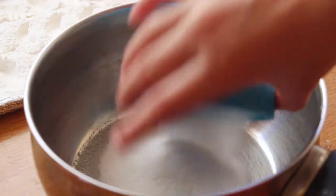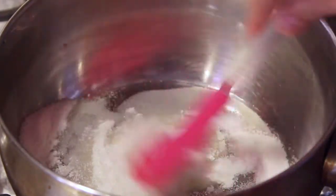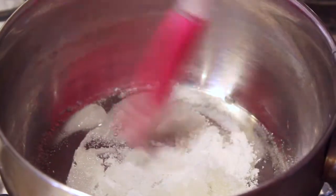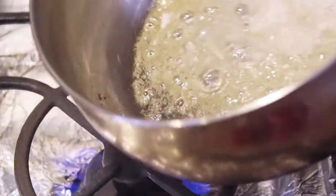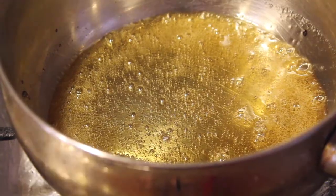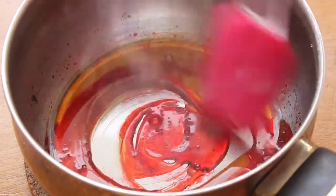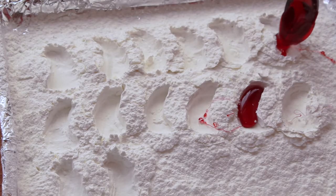In a small saucepan, combine together a quarter cup of granulated sugar and one tablespoon of water. Give it a quick stir so that the sugar dissolves, then over medium-high heat, cook until the sugar begins to bubble, swirling the pot to make sure everything is evenly heated. You don't want to stir here because it could cause the sugar to recrystallize and clump. Once the mixture starts to turn a deep golden color, the candy caramel is ready, so take it off the stove. Stir in some red food coloring and while it's still hot, spoon the candy syrup into the mold. If the sugar hardens, don't worry — you can just place it back onto the stove and reheat it.